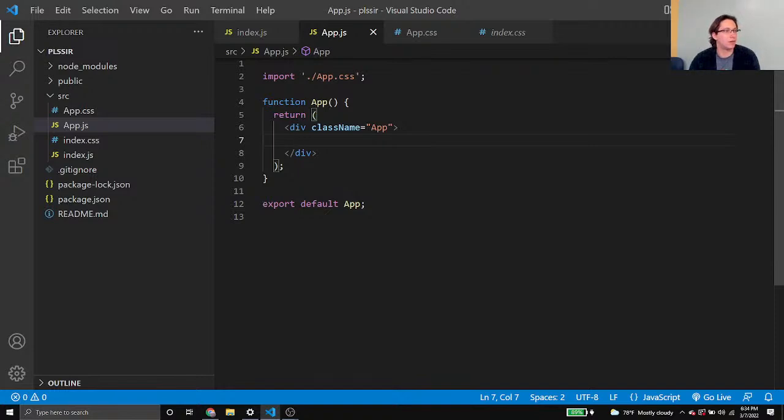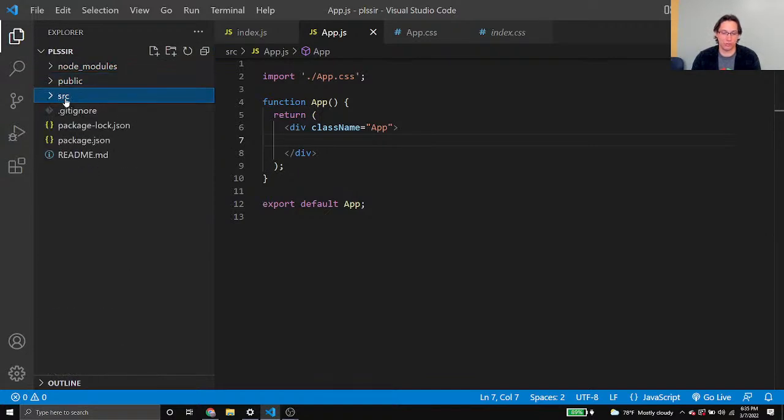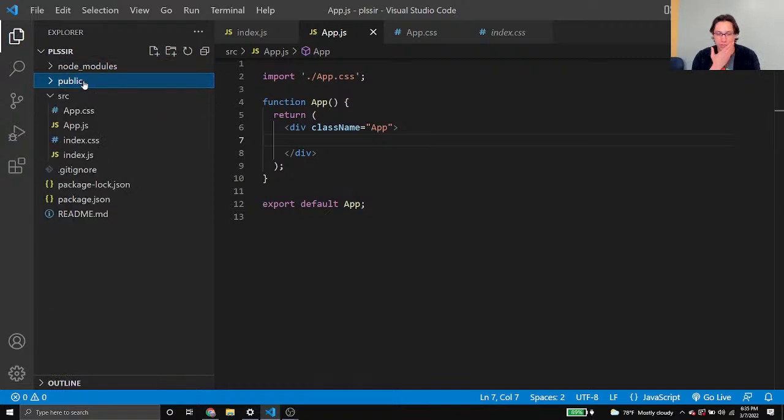Yeah, I don't know if I'm going too fast. Question: he only has node_modules and the src file. Did he miss a step? He did npx create-react-app, so he only sees node_modules. He doesn't see public and src. I don't know. I would just try recreating it, just starting another React app. That's an interesting error. I don't think I've seen that. If he was here, I could just fix it.